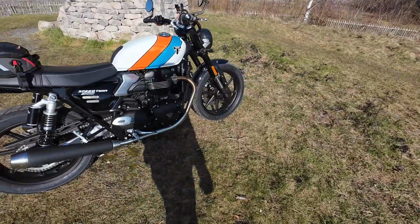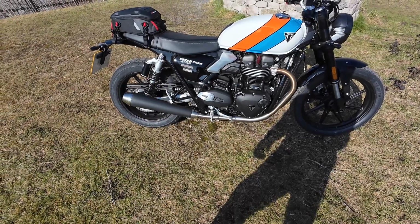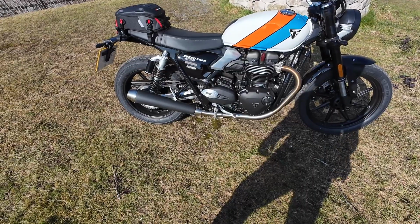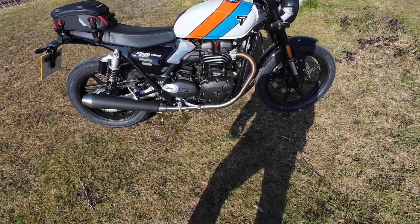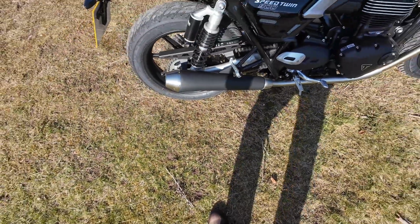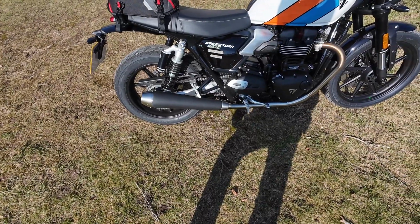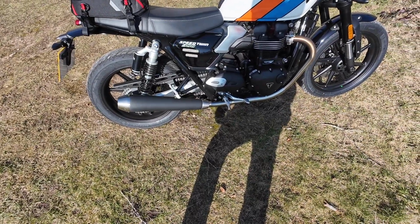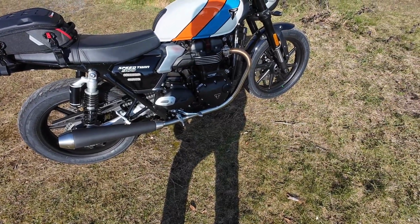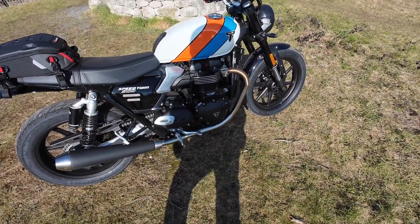Right, we'll just have a look at this bike, have a walk round. I do like a stainless steel exhaust, but even this is actually stainless steel. Well, it's black, but it's at least got the stainless steel end to it. It's quite a nice touch. They've obviously got quite a few upgrades on this 2025 model.